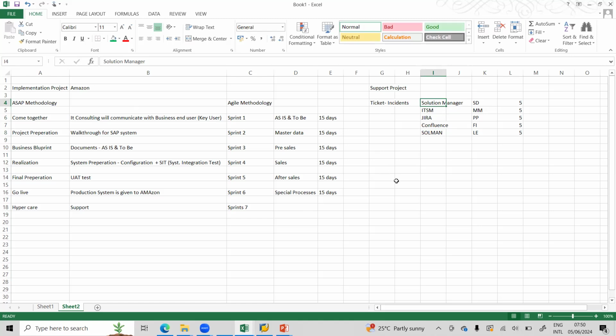My pricing is not working in the sales order. So it will be directed to the IT team. Which is the present tool companies are using? All of them, I'm using all of them right now. Because some tools are compatible with one project. Let's say I'm working on multiple projects right now. One is of Middle East, they are using Solman. Another one is of Europe, they are using ITSM, like that.